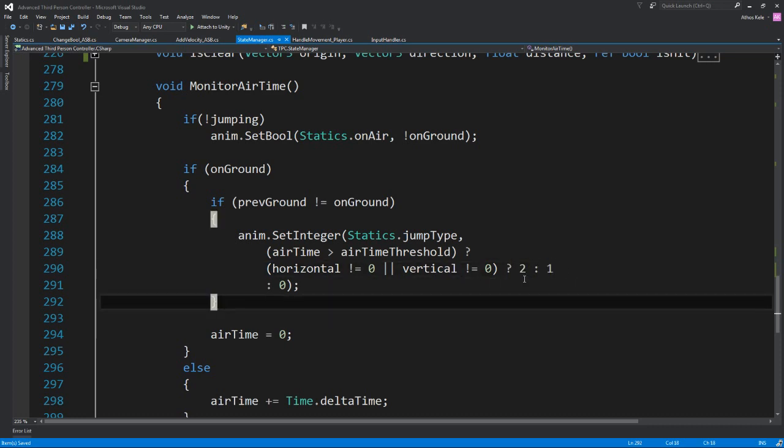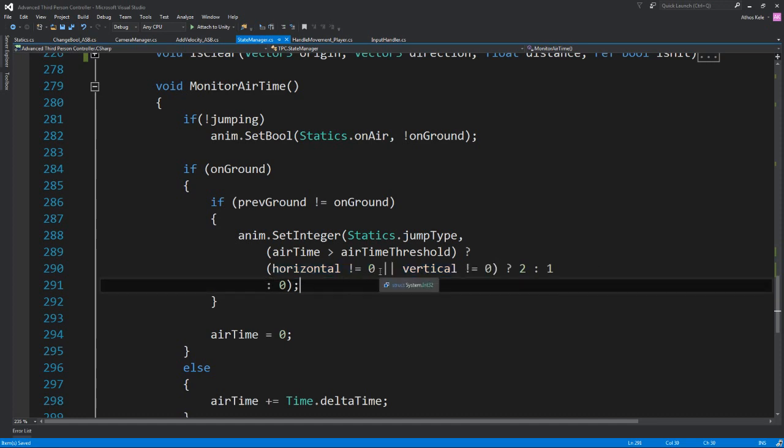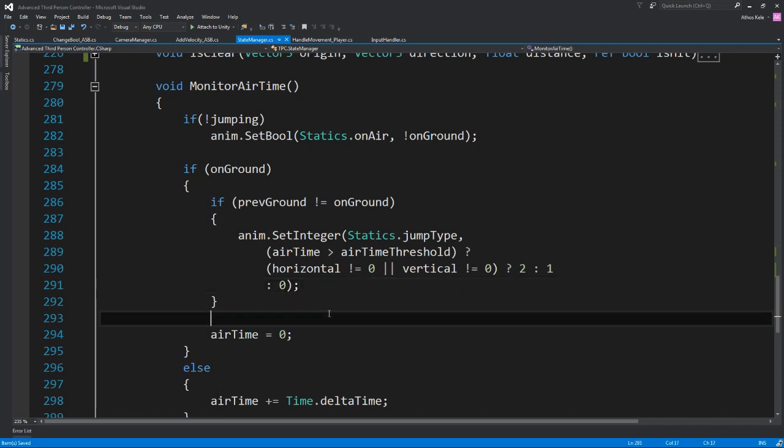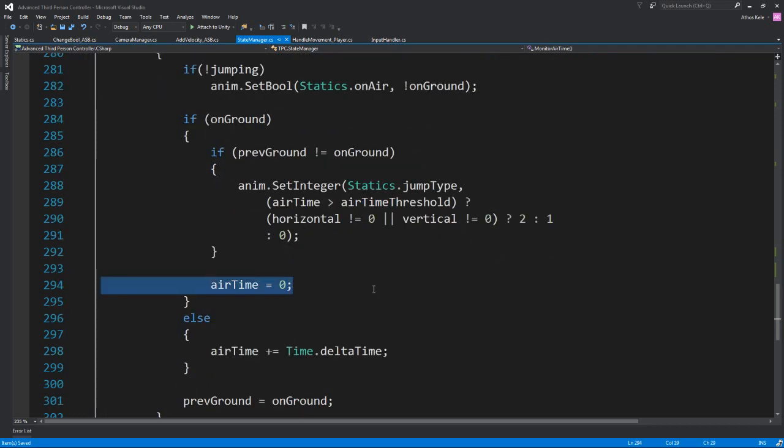What you can do also is add more checks with airtime threshold. Instead of doing a check with if there is input or not, you can make him roll, or do the opposite. If hard landing, if it's higher than 3 seconds on the air, then that means it's a longer fall, and stuff like that. Okay, I'm going to leave all this entirely up to you to see what you want to do with this. And then we are also going to reset the airtime.